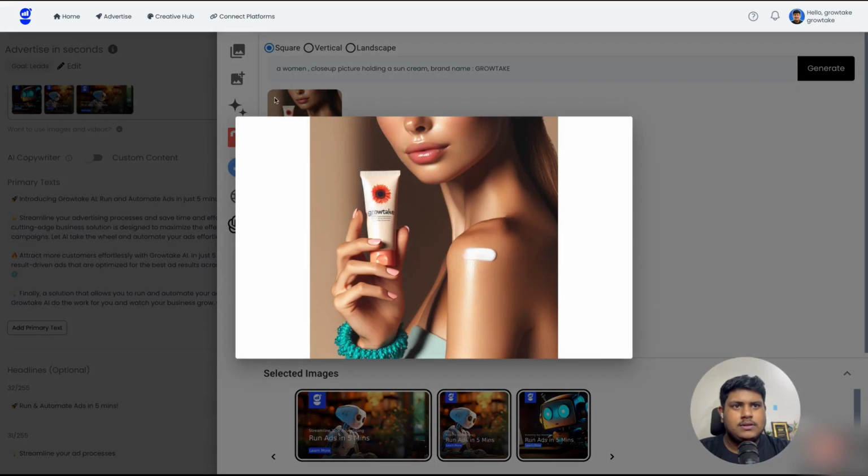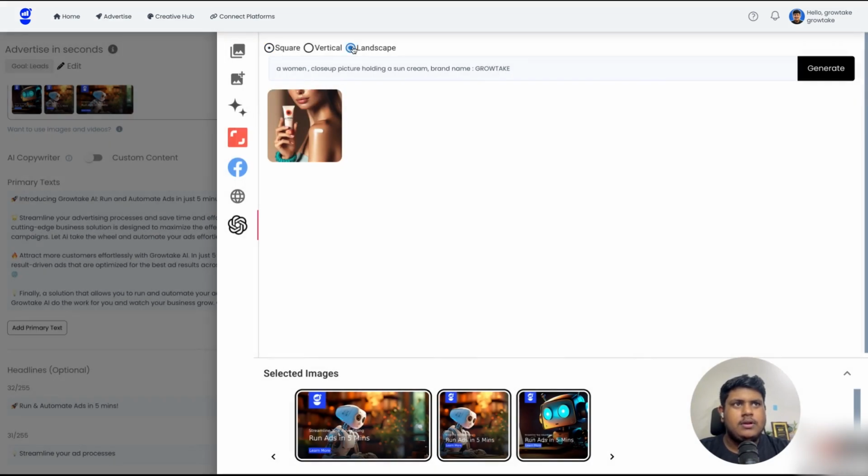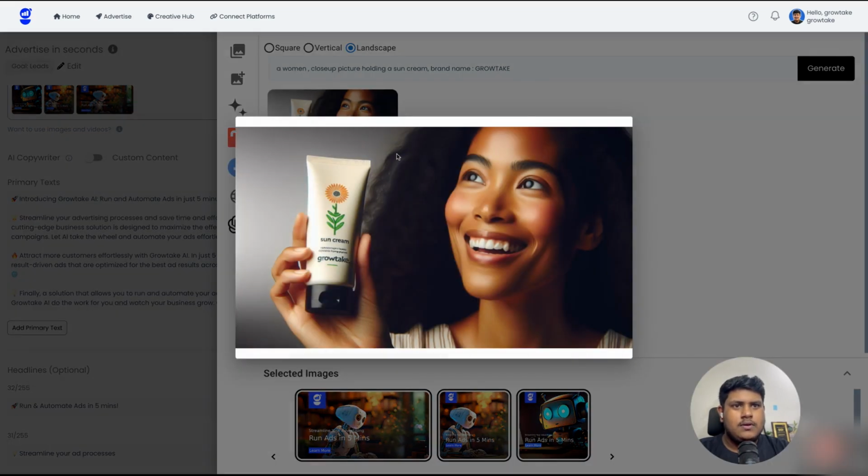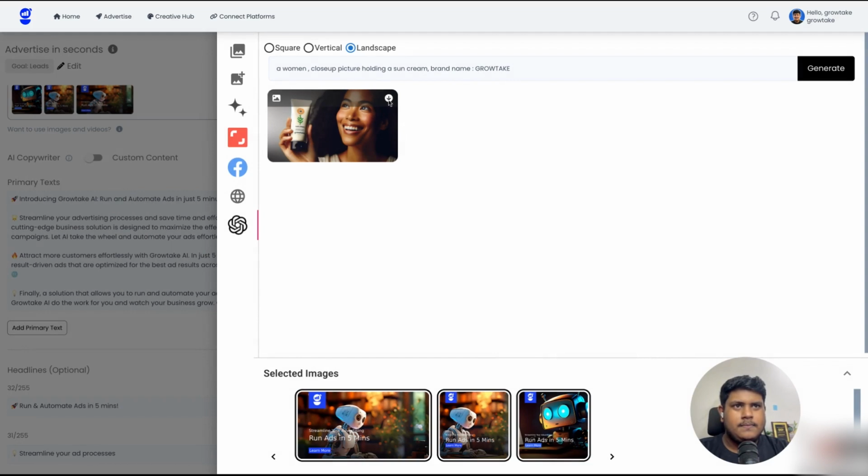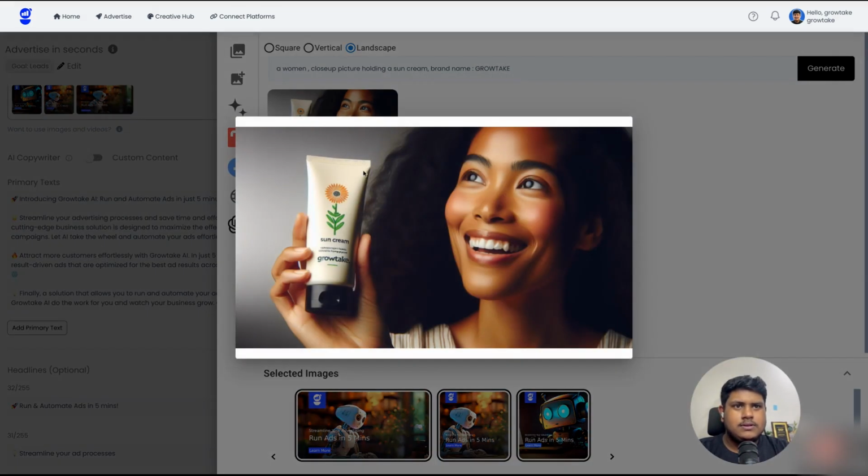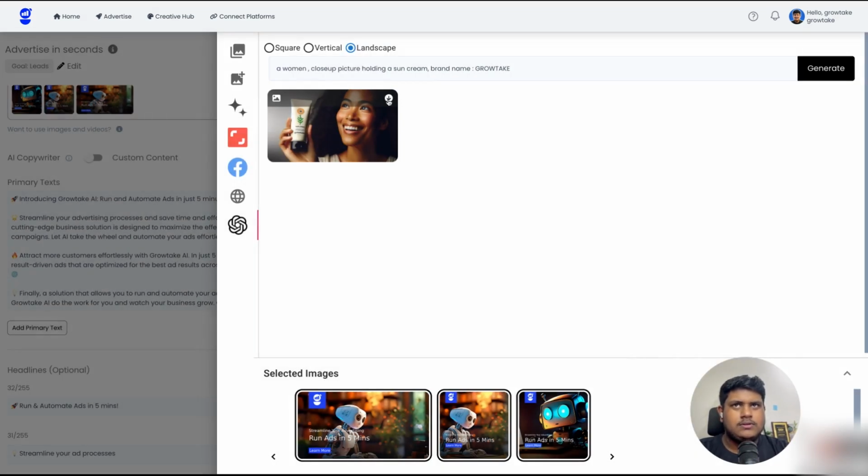And now you can see that image. Okay, GrowTake, a woman holding it, and here is the landscape. So now you can see that sunscreen GrowTake, and here you can preview this and also download this through this download button. Okay, so this is pretty much our AI image generation tool.